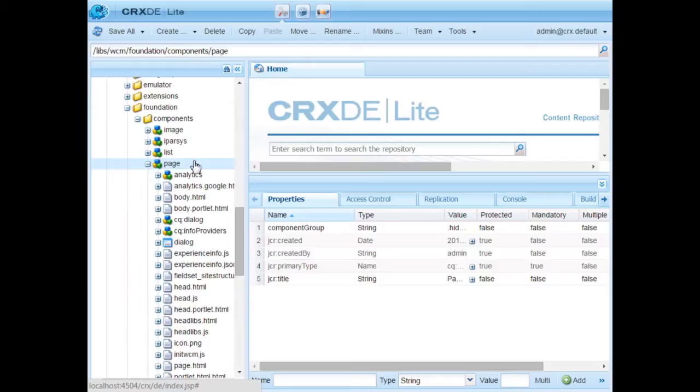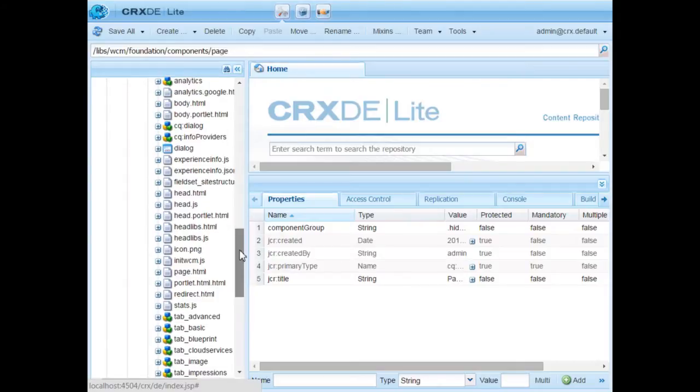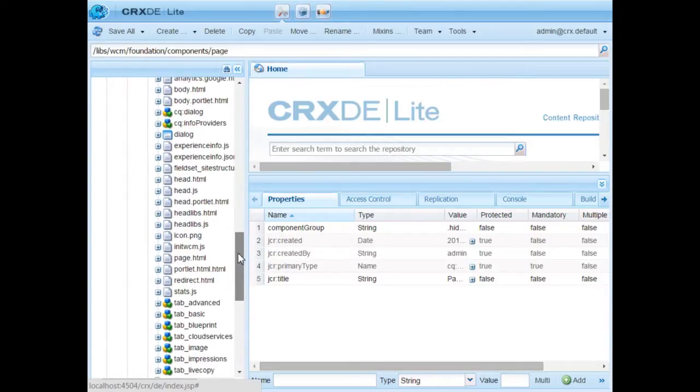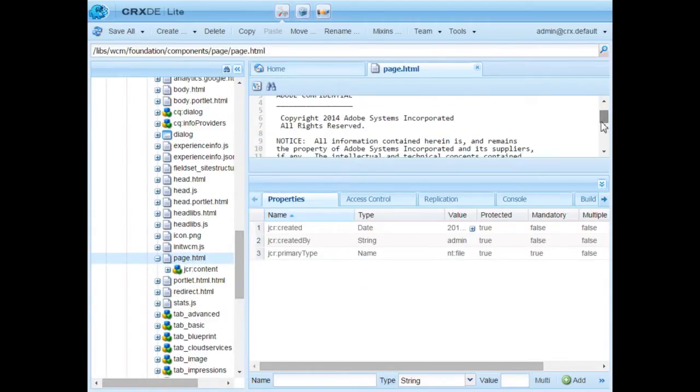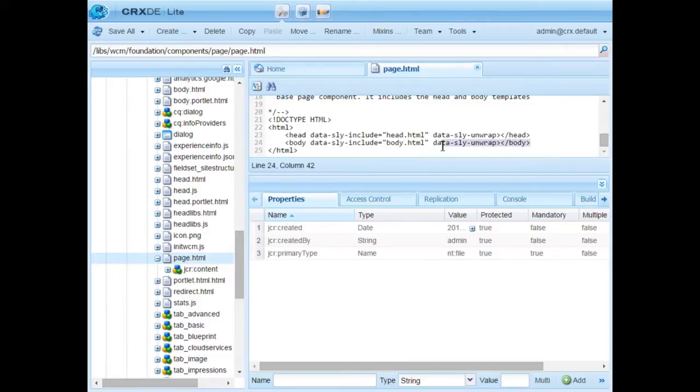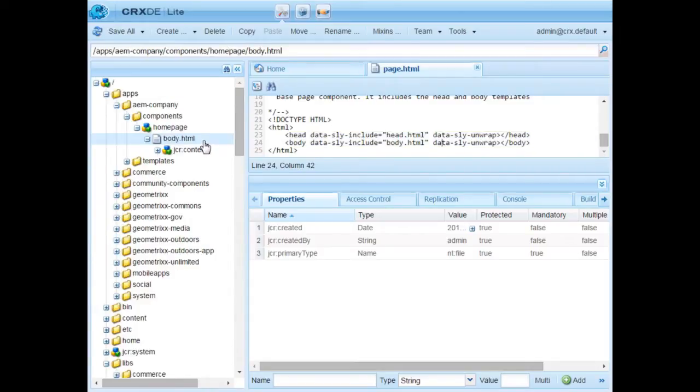By providing this as the super type, we are inheriting the scripts this component has. Go to page.html. It is including two scripts, head.html and body.html. By having body.html in a component's scripts, we are overriding this body.html. At the same time, we are inheriting head.html. Head.html will include all those scripts that will provide us the default properties. I have explained in the simplest possible way. Let us have a detailed discussion about this at a later time.